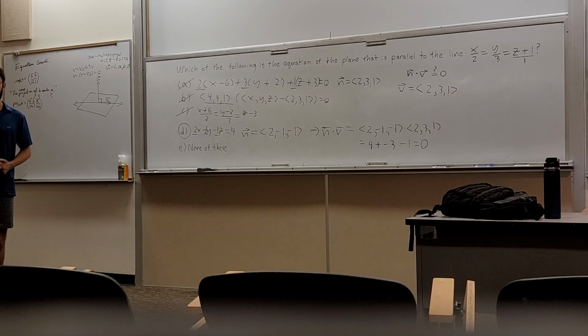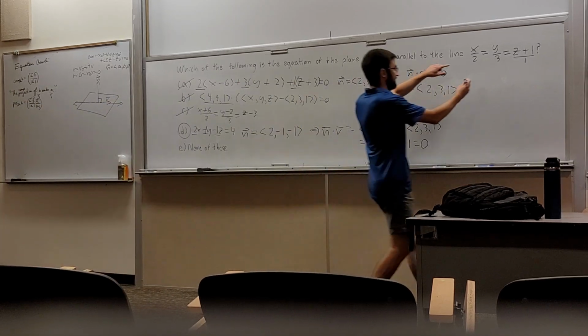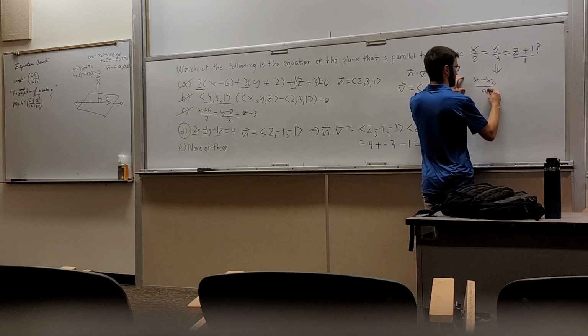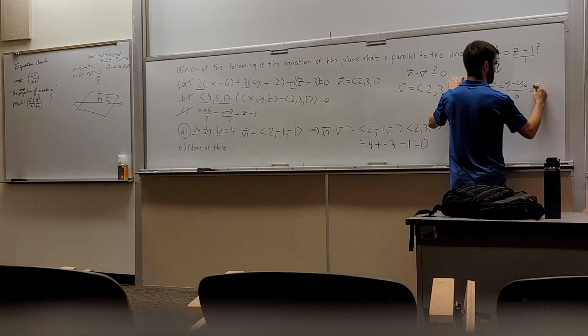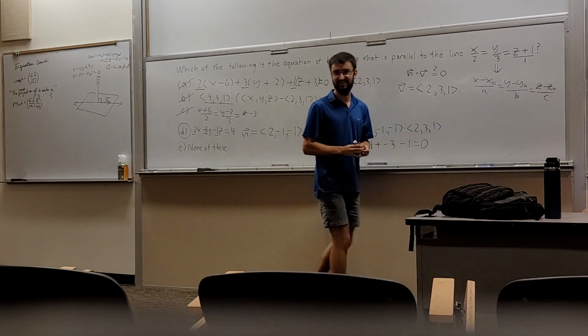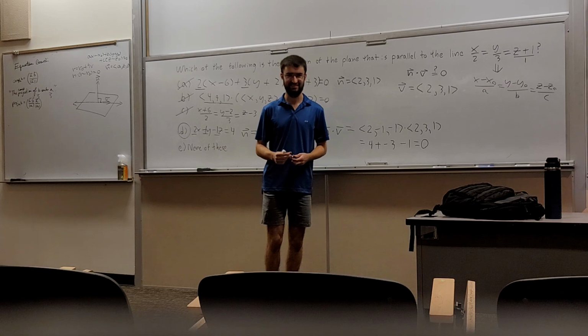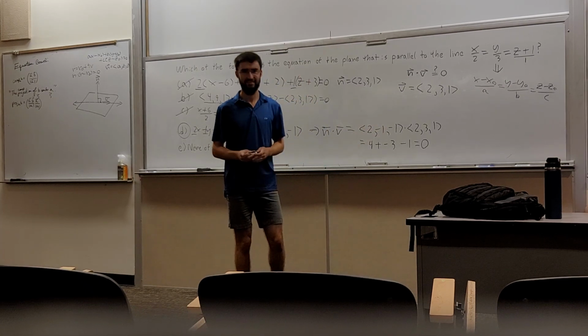I accidentally wrote the v vector as 1/2, 1/3, but I forgot you have to set it equal to t, and then x is equal to... Is this the same thing as x minus x naught over a equals y minus y naught over b, which equals z minus z naught over c? I forgot that you have to set it equal to t and then move it over. Yeah. Okay, other questions? It makes sense? Yeah, okay, cool.